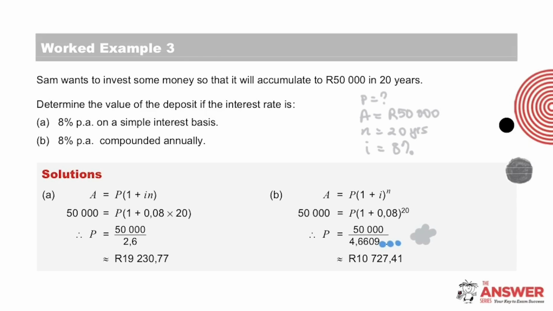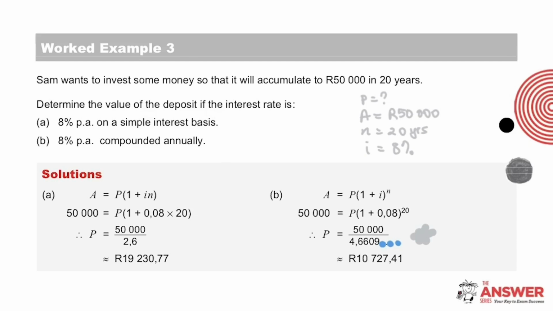So here you can choose to calculate the bracket and then on your calculator say 50,000 divided by the answer on the display of your calculator, which would be the value of the bracket, and then get the final answer. The alternative is you could type the full fraction on your calculator and press equals. Only once you have the final answer can you round off. This is a very important rule. Whichever method you choose, it is useful to check the display screen of your calculator as you go to make sure the information you've entered is correct.